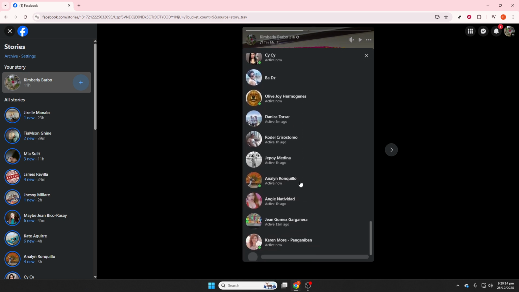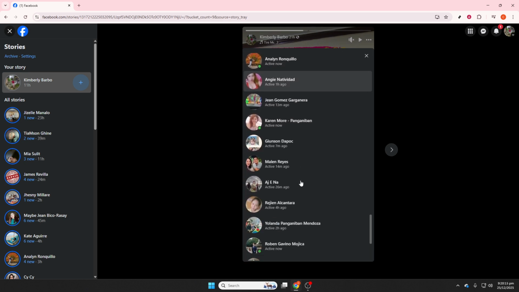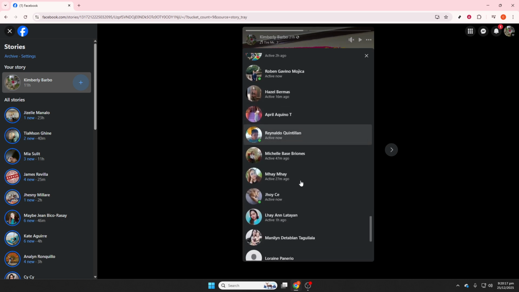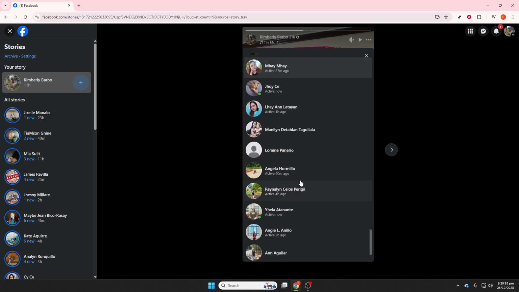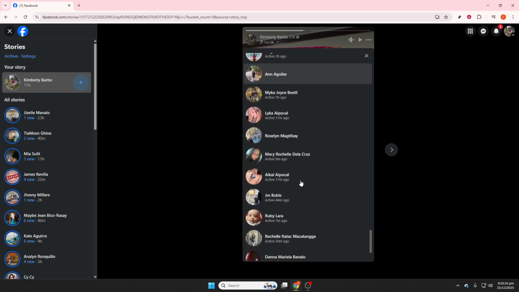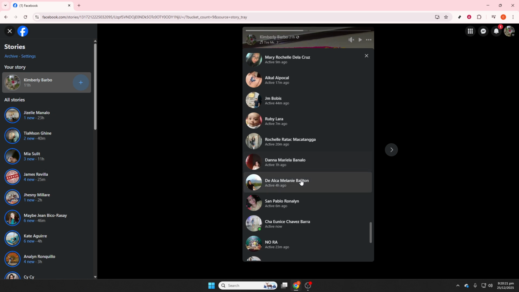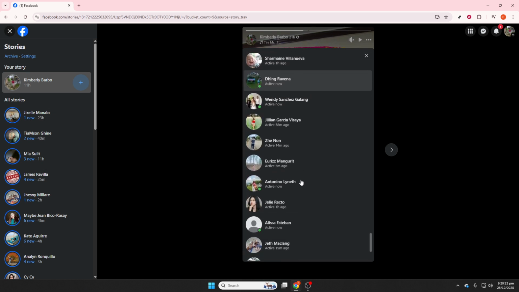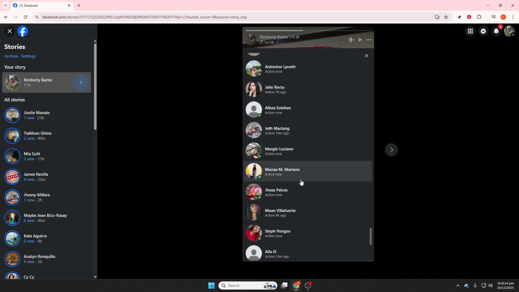You'll see the names of people who viewed your story and are allowed to appear based on your story's audience setting. If your story is set to be visible to the public, you might notice a section labeled Other Viewers. This represents people who viewed your story but aren't your Facebook friends, or viewers whose identities are hidden due to privacy settings. Facebook only shows a count for other viewers, not the specific names, and there isn't a way to reveal them.